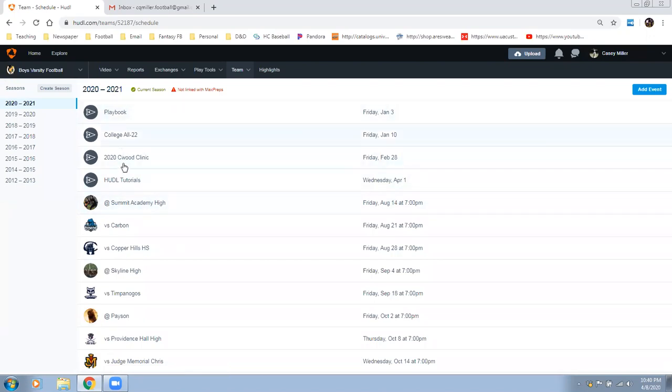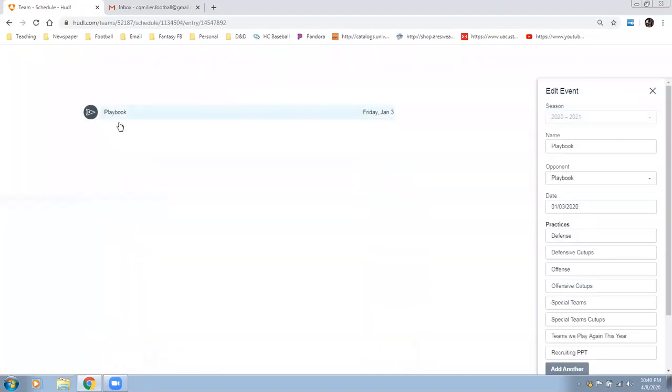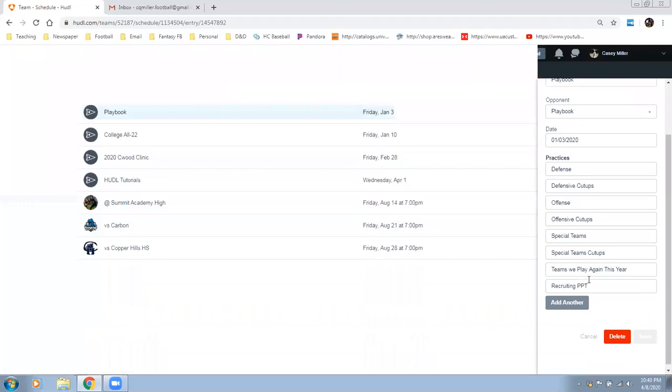These were just created as practices, and our games for this year are listed as practices too because of the dates. When you go into this playbook thing, you can add practices, and usually it's practice March 1st, March 2nd, March 3rd, but you can call them whatever you want, and it creates a subcategory for it.